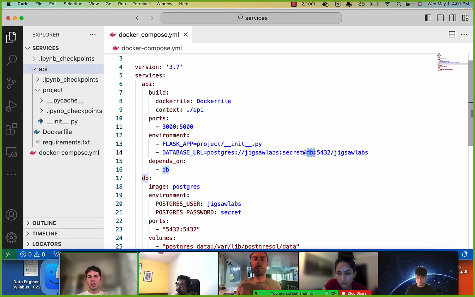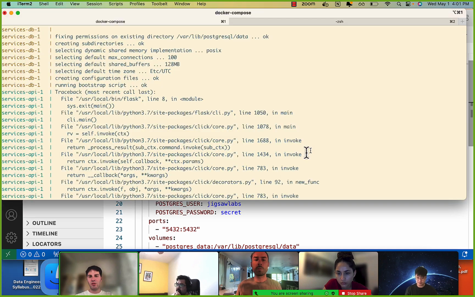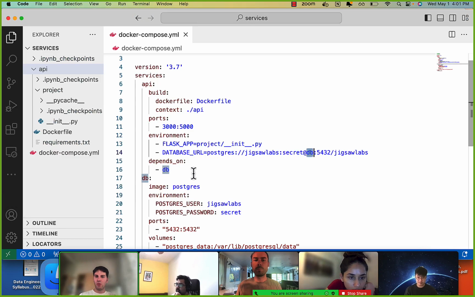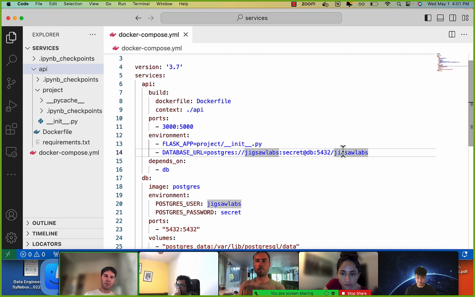The reason is that this is creating a network, and both services, API and DB, exist on the same network. You can reference a container by name: if I want to get to this container, all I need to do is type in db, on port 5432, and that's how you connect to the database.